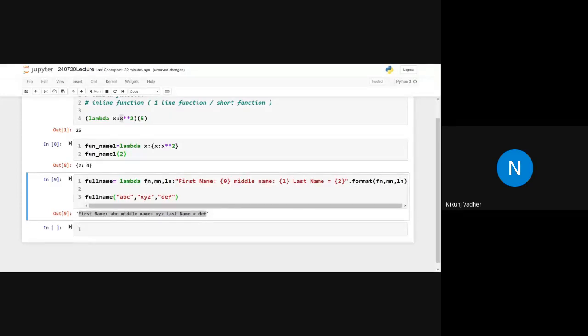Everybody is clear with this? Anybody is having any doubt in whatever we have discussed?